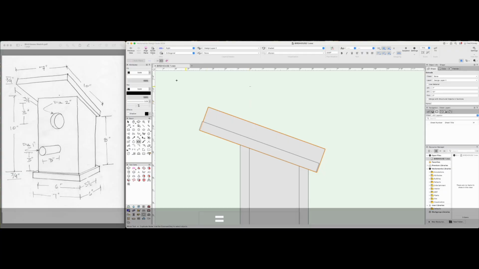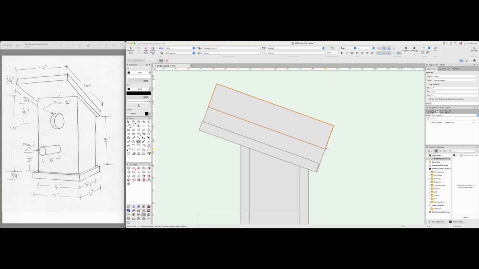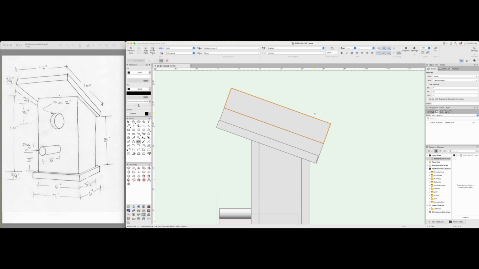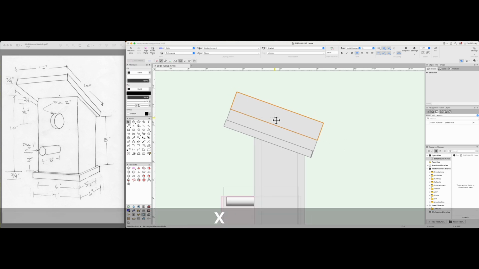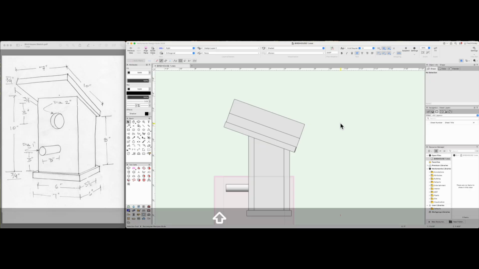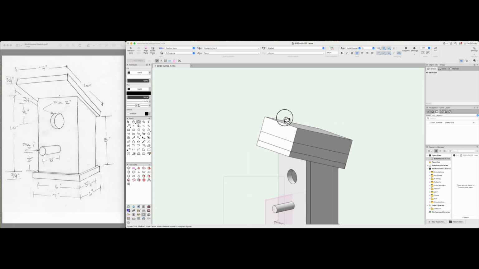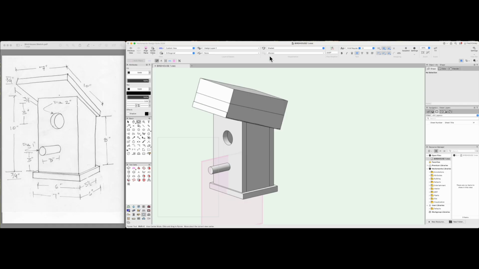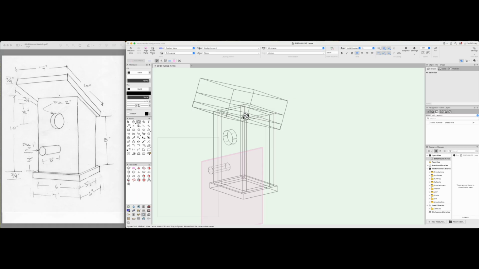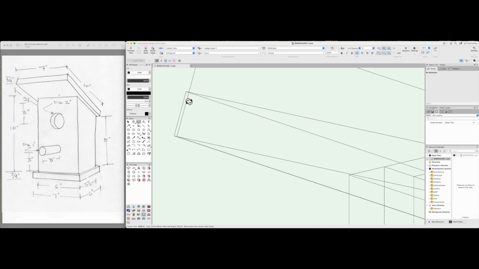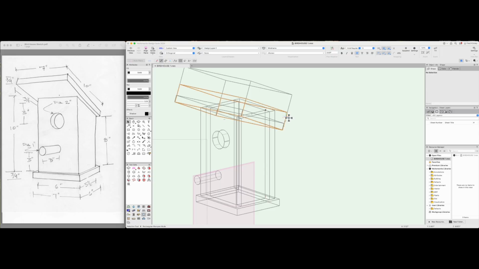So hit that duplicate tool. Click on it. Click on the end so it's nice and straight. You want to keep that angle the same. Now, here's where it gets a little bit interesting. I think the easiest way to do it is hit Command C so you can rotate it, and then switch from shaded to wireframe. You see how, and I'm going to zoom in. This right here is the roof you want to keep. These are just going to delete this other material.